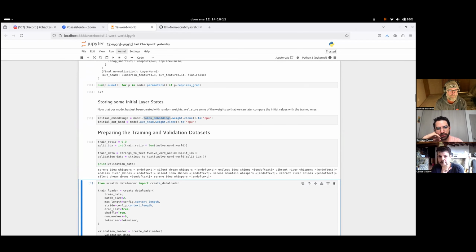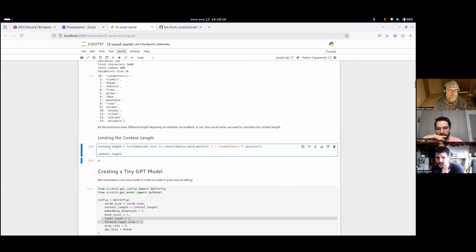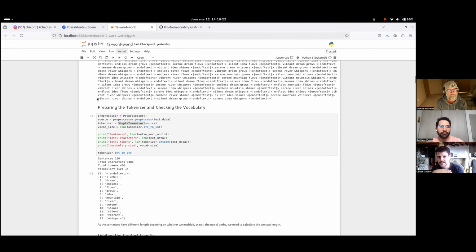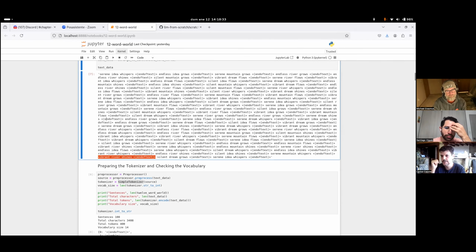By the way, I forgot to say that I also chose very carefully the context length to be 4, which is the number of tokens in these sentences, where we have 3 tokens and then the end of token. So if I use 4 as the context length, then the data loaders are going to use this as one of the steps, and then the next one is going to take the next sentence.